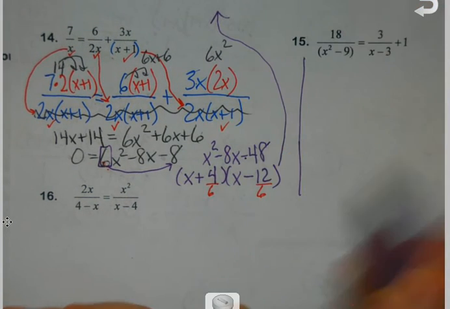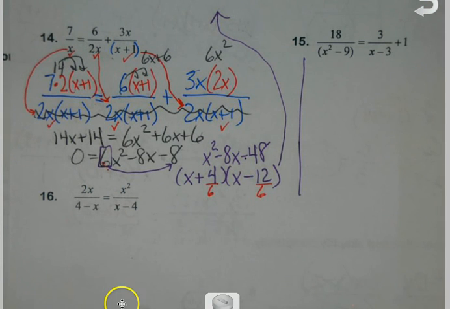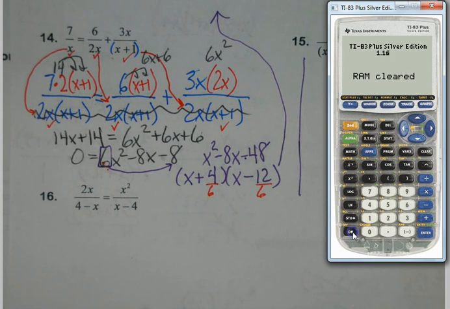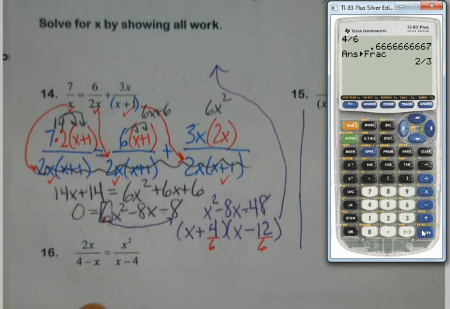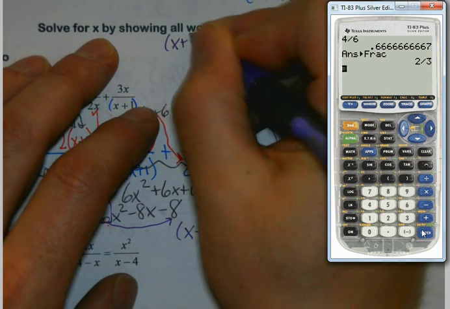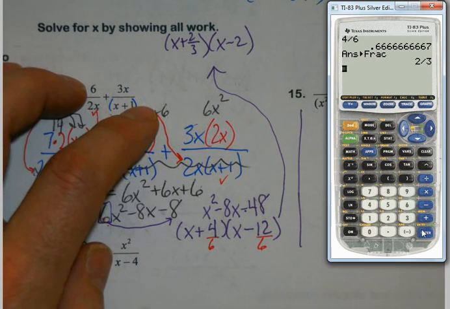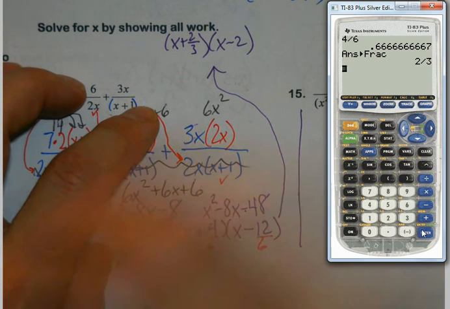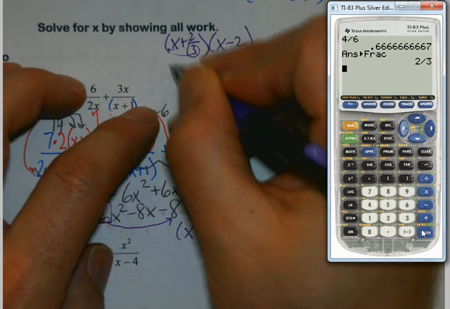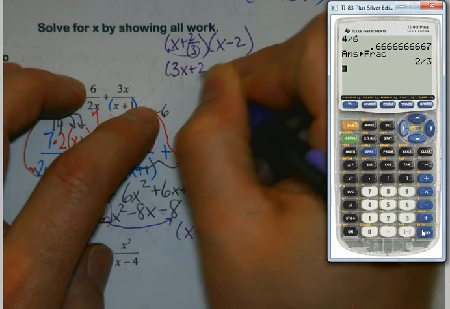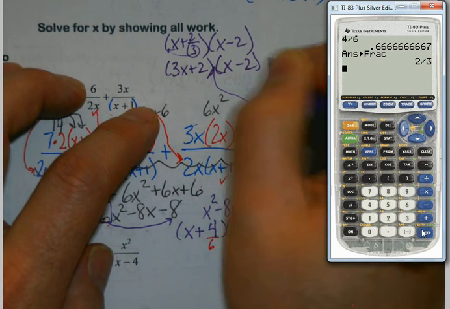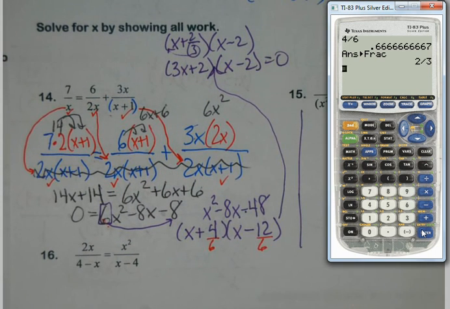So Harty's swinging up here. Now, before you sit there and go, well, 4 out of 6, you know, that just gets me a fraction. I'm just going to put 4. I'm going to put 6 in front. Don't you dare. You're like, but it didn't come out nice. But if I do math enter, ooh. So x plus 2/3, x minus 2. Now that I've reduced the fraction, I can go through and get my answers.